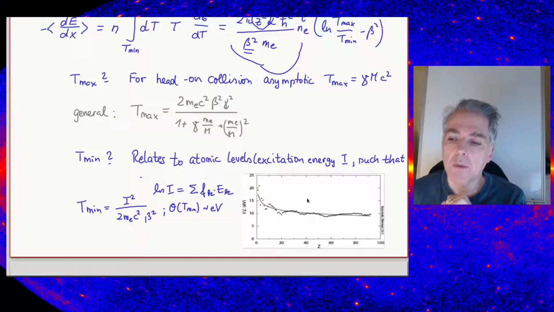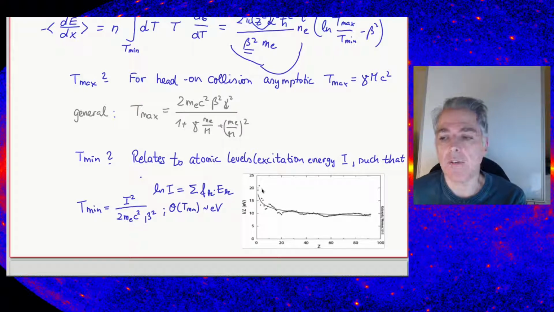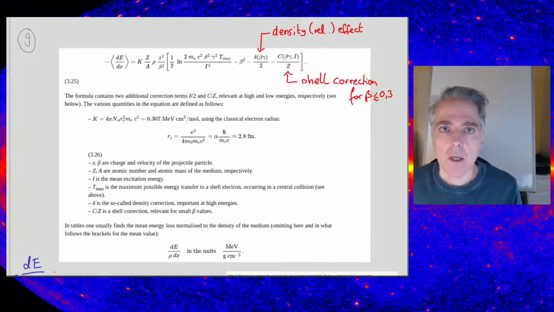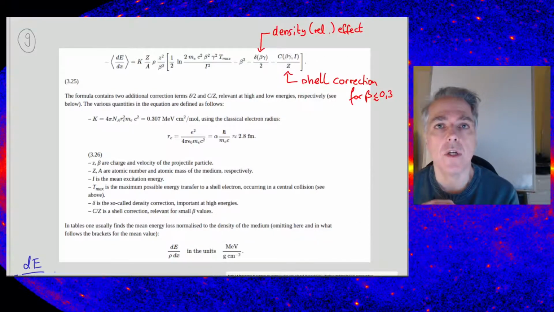And here's a plot which shows this dependence of this average value of I over Z. So this is I over Z here, and often enough it's just simply approximated by this continuous curve. But you see there's some shell structures which are usually ignored in this whole thing. So the full energy loss term you'll find here in this equation, which is something you can find in any textbook. It's rewritten in a slight way and also contains now the corrections which are needed for both the high energy end, where shielding effects and the medium have to be taken into account. And for the low energy part, you have another correction which deals with the atomic structure.